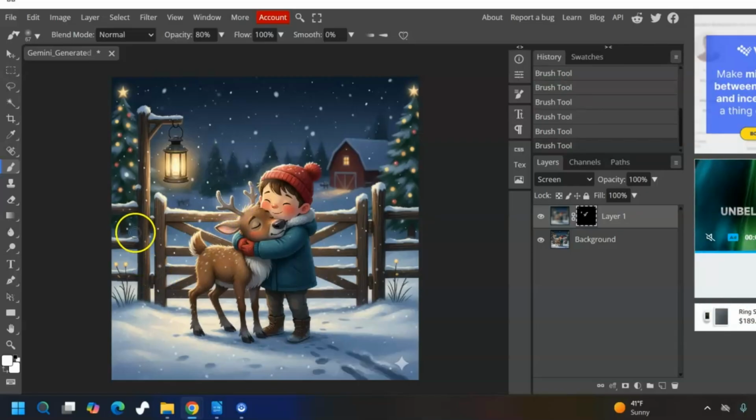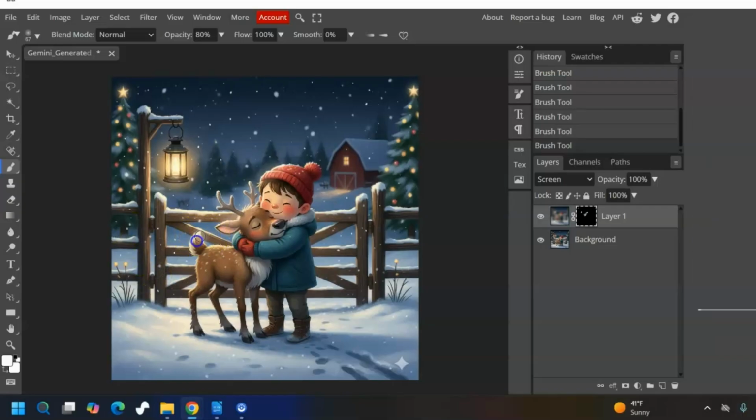And you don't have to do this. This is just showing you how to use a light. And then I'm going to go right over here, give a little bit of light there. And that's pretty much it.